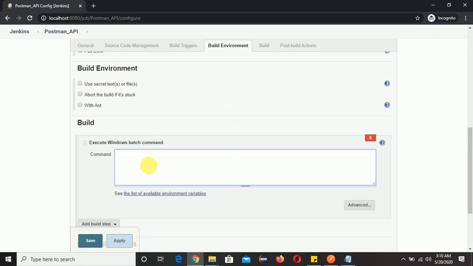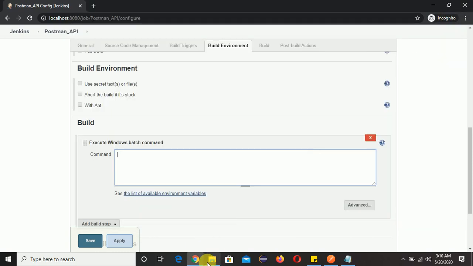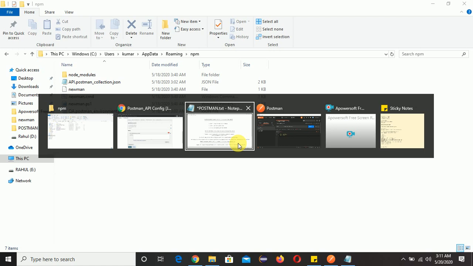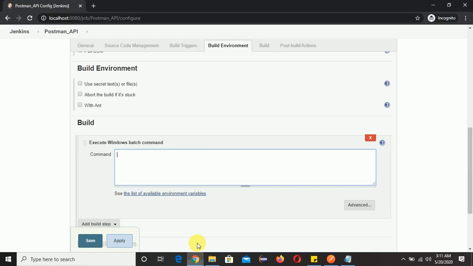Now we need to write the Windows command here. Where I have pasted all the files, in this path, not here. In this path I have pasted all our collection files. So we need to copy this, and we need to go not here, here.